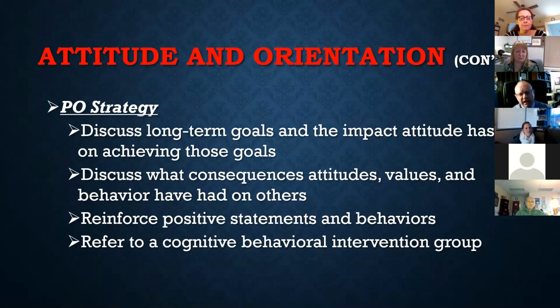Discuss what consequences, attitudes, values, and behaviors have had on others. Reinforce positive statements and behaviors. Again, refer to a cognitive behavior intervention group. Whether it's a GEO group or another program, we make that referral. All of our referrals go through QA. They keep all the stats. We look at measurable goals. Did they complete the program? Did they recidivate? We do recidivism studies for two years out. So again, we're looking to make sure things are working. But reinforce positive statements of behavior.